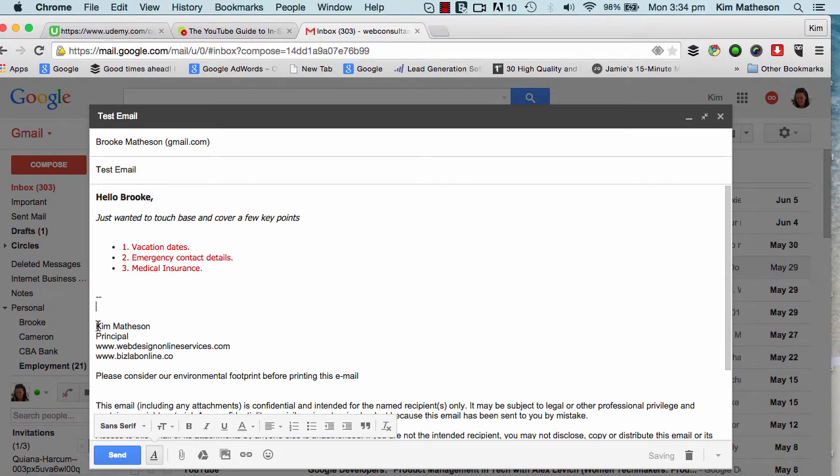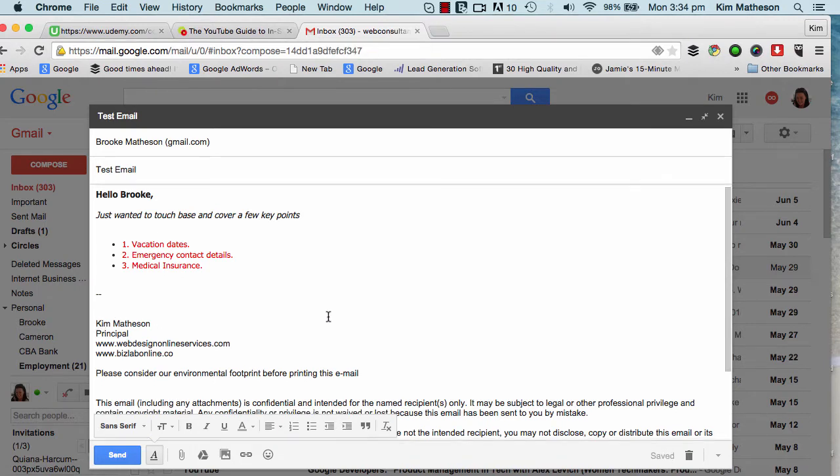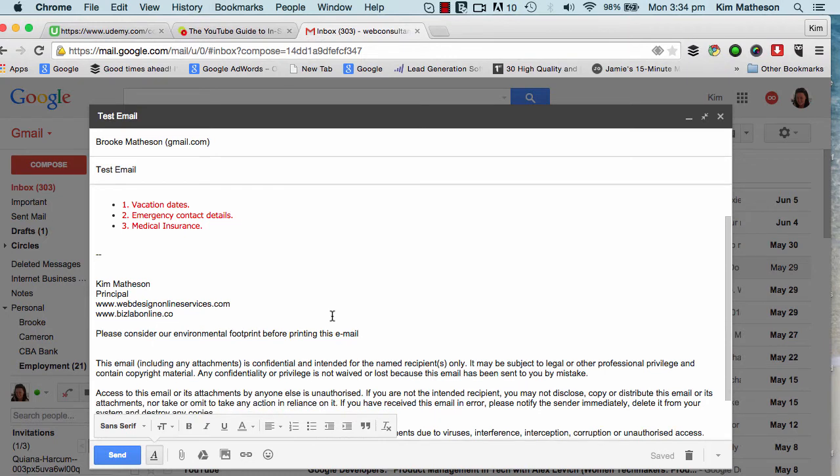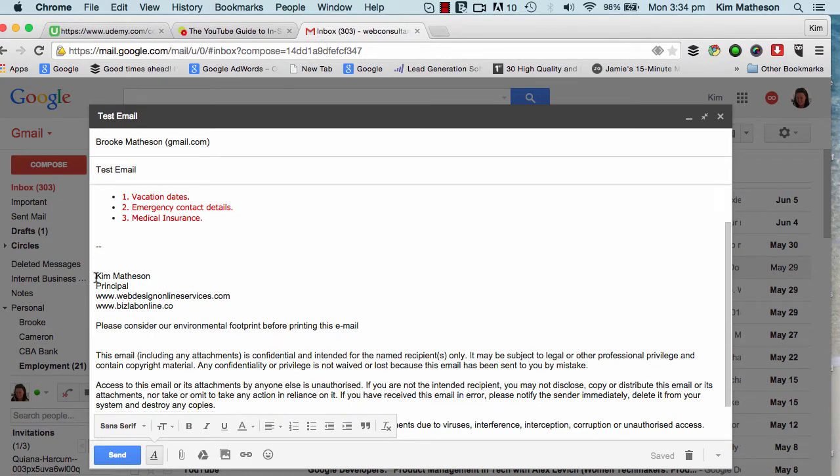And then down here is my auto signature. Now there are a couple of really cool things that you can do here. I'll just highlight my name here. I'll make that italic and I'll make that bold. But what I want to bring you down to is the URLs that I have here. These are URLs to my websites. And if you are using email and email marketing, it's a great traffic strategy to drive traffic to your websites.